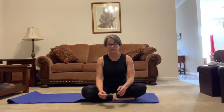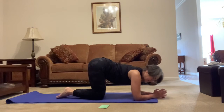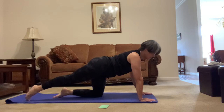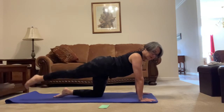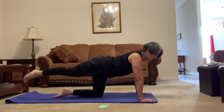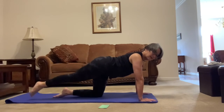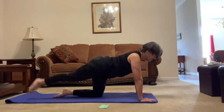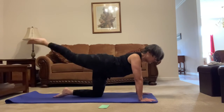Now we're moving on to the booty since we already started warming it up. We're going to do an on-knees leg lift. Get onto those knees — if your hands are tired you can take yourselves all the way down. Stick one leg out, be nice and tall pulling up through the belly button, and lift that leg up. Point the toe just a little bit but not too much. Notice where my neck is — I'm not hanging it down. 1, 2, 3, 4, 5, 6, 7, 8, 9, 10, 11, 12, 13, 14, 15, 16, 17, 18, 19, and 20. Perfect — let's switch sides.